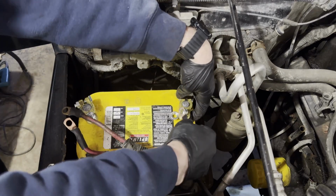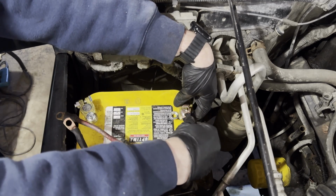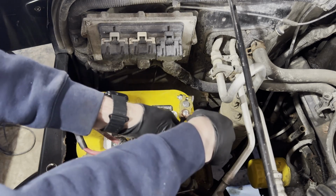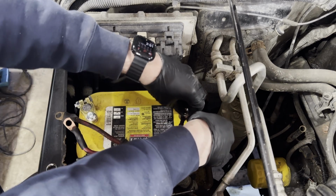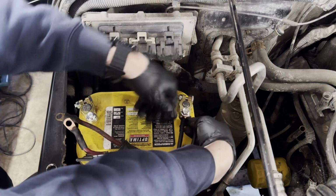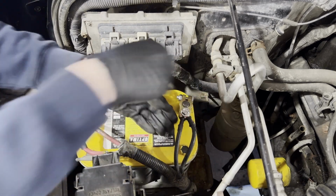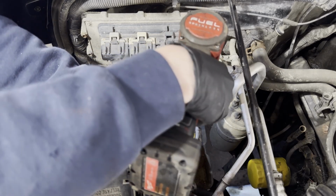And then pull the top nut off with the 3/8 socket, and then put the ring terminals on. Make sure you put positive to positive, negative to negative. If you don't, you'll find out the hard way. And then just torque these down to spec with the old Milwaukee.